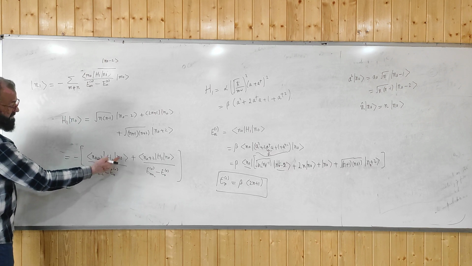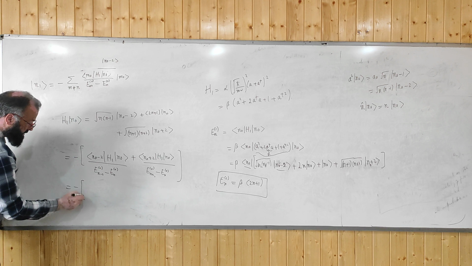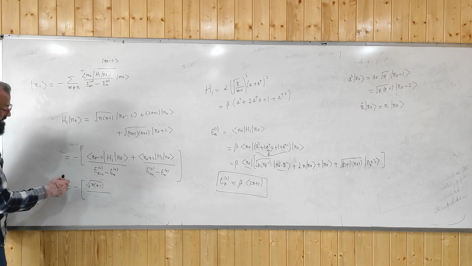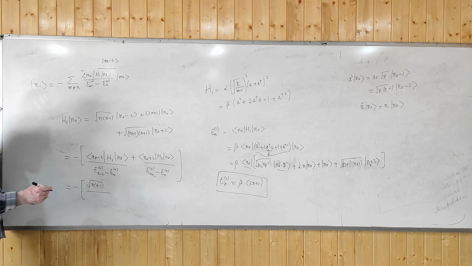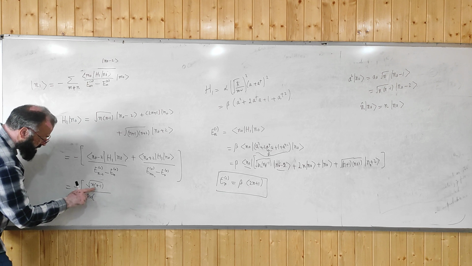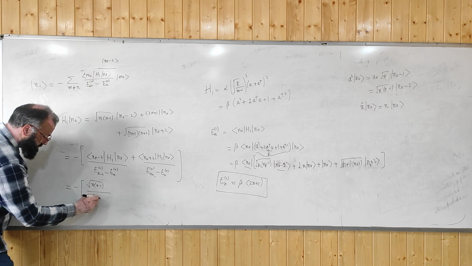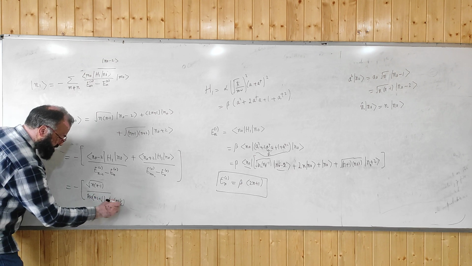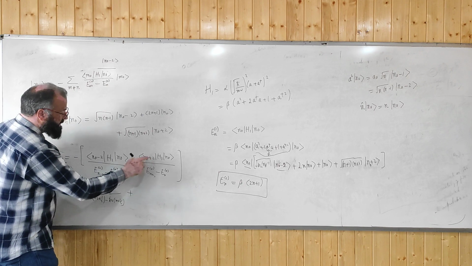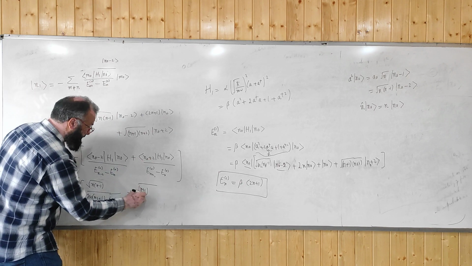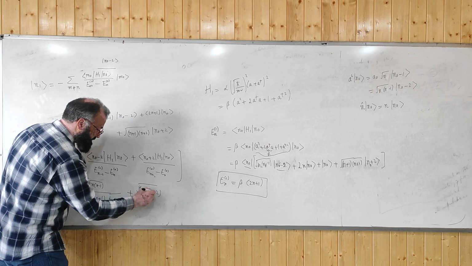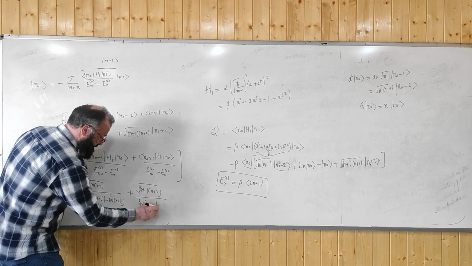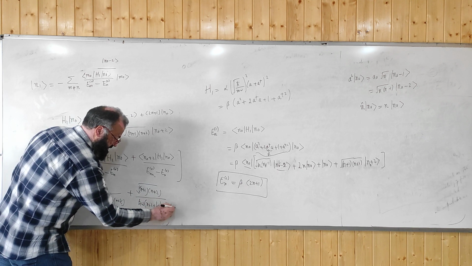So H1 acting on n naught. This is the term which will give the non-zero contribution. So it is root of n into n minus 1. What is in the denominator? E_{n-2}. We are doing this with the harmonic oscillator, so it is h cross omega. For n you have to replace n by n minus 2 plus half, so minus h cross omega (n plus half). Clear? Then you are having plus root of (n plus 1)(n plus 2) divided by h cross omega (n plus 2 plus half) minus h cross omega (n plus half).